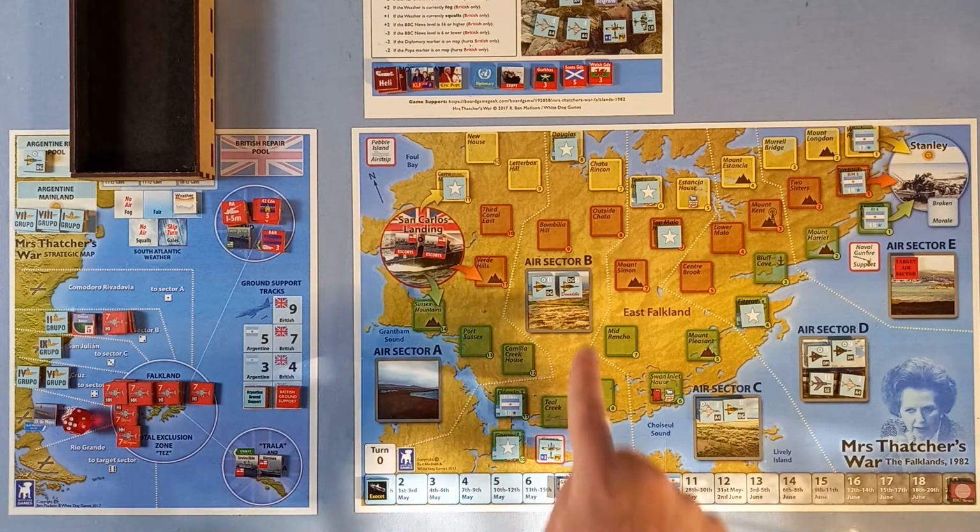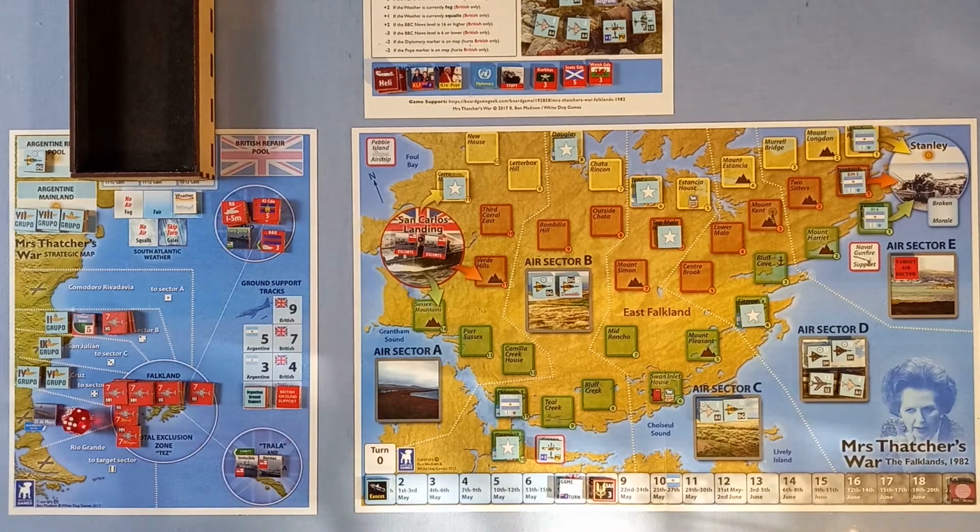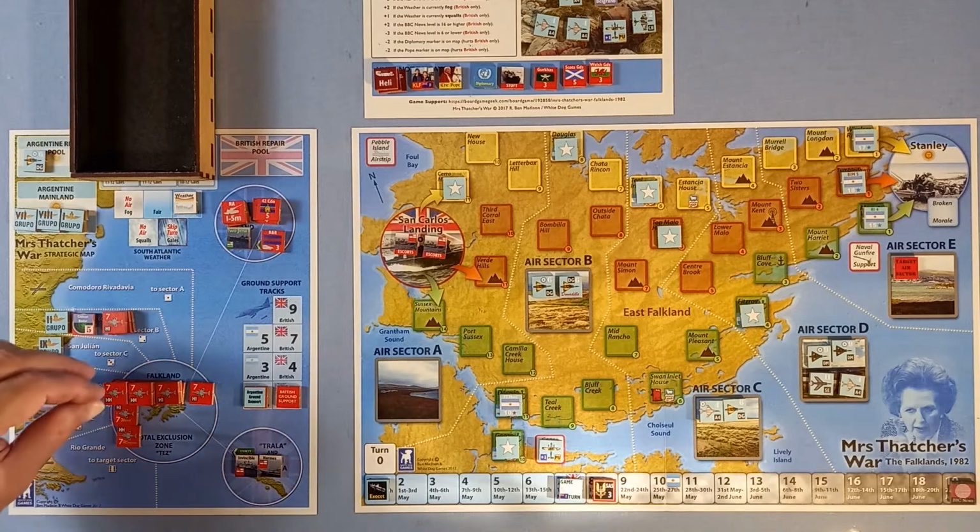So Donadille's out. And we have to control air sector A, because it's rain and snow, to see off any Argentine air reconnaissance. So we've got to bear that in mind. So it might be worth just making sure we get sector A under our control. Some of these might move about and come back over here. So yes, let's do that.